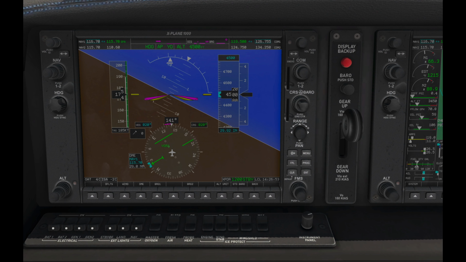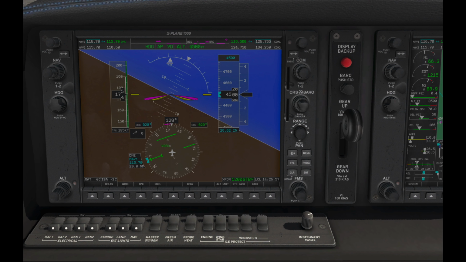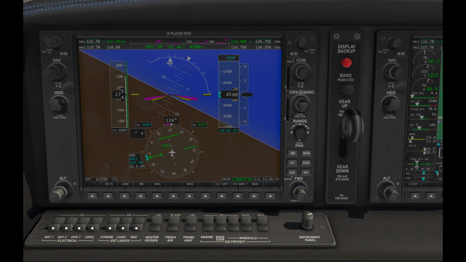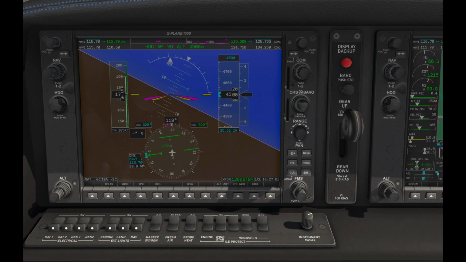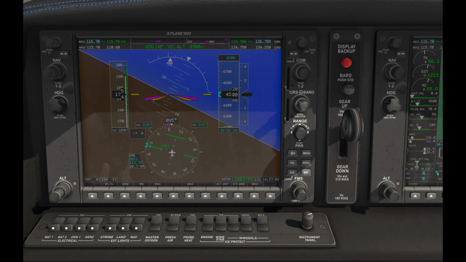Depending upon where you're turning and what you're turning, the autopilot will decide how many degrees of bank you should get. Sometimes, in localizer mode, it'll only turn 15. Here it's turning almost 30, but not quite 30.